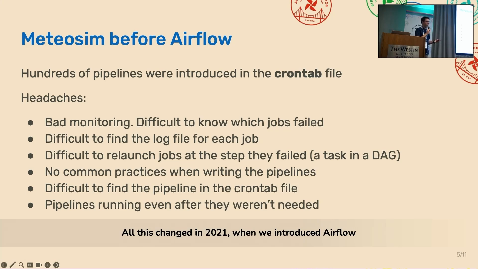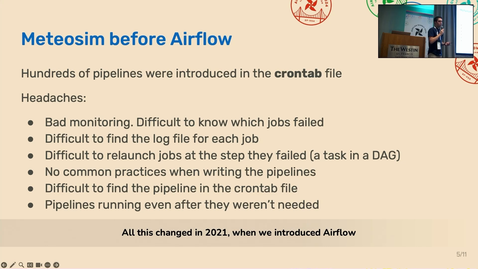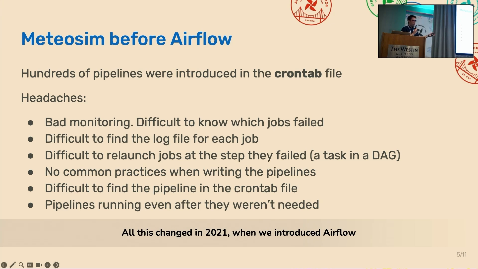Although Slurm does a very good job at allocating resources, it does not orchestrate. So before Airflow, we basically had a huge crontab file — it was thousands of lines long and was a nightmare to manage. We had some rudimentary monitoring, like an internal web page and email messages, but it was difficult. If you had a pipeline that was failing and had to fix the job, you'd probably spend the whole day on it. Also, it was impossible to re-launch from the step that failed. Imagine you've just finished the 24-hour simulation and the post-processing failed — you were out of luck because you had to re-run the whole simulation. You could not restart the pipeline.